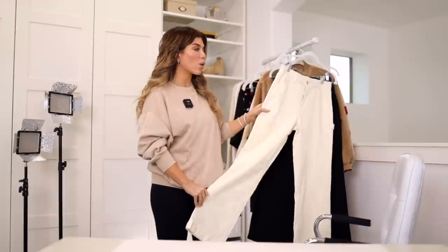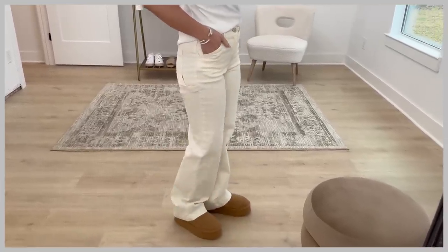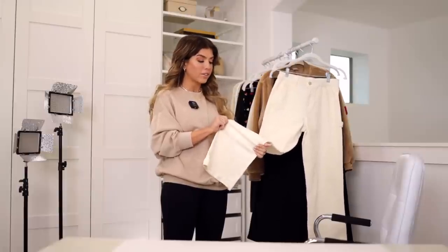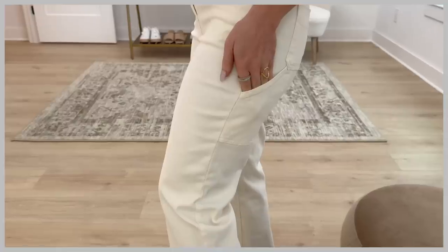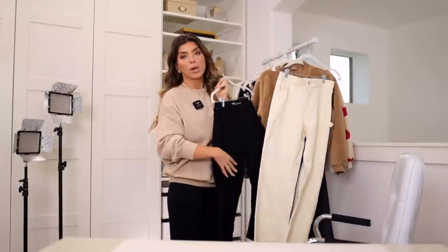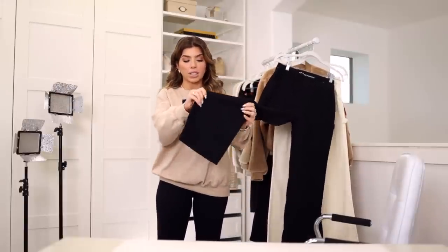Next are these carpenter jeans from No Boundaries. I ordered these purely because of the color — it can be difficult on a budget to find this color pants, so I was very excited. I can see myself wearing this with sweaters as we transition into warmer weather and then throughout the summer. These are under $18, 98% cotton and 2% spandex, so they have a little stretch and feel like denim. What makes them a carpenter style is these little details — like this is actually a hammer loop, not that you have to put your hammer in it — plus a little pocket detail in the back. They have number sizing; I have these in a size five. I liked them so much I also got them in black. They have a 32-inch inseam and are a true straight leg. Also available in that trendy lavender color.